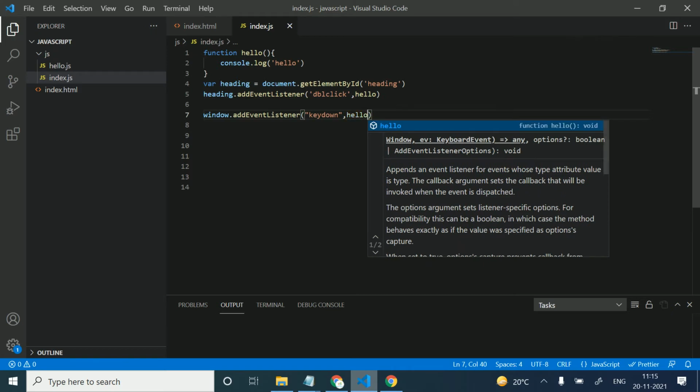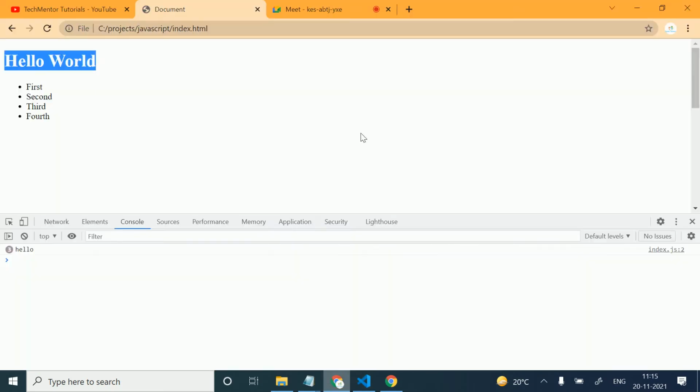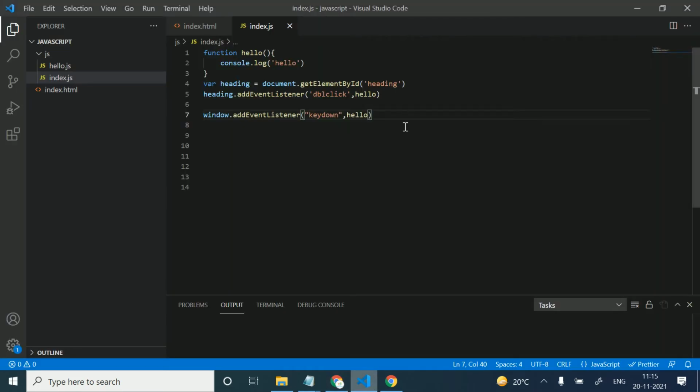Now when I press a key down, you can see hello. Keydown and keyup fire when we press any key. So we have covered click, double click, how mouse events work and how key events work. These look very simple, so you need to practice. There are a lot of events.